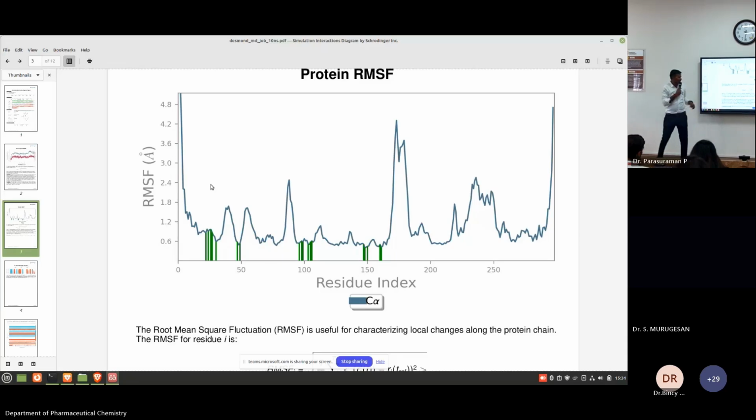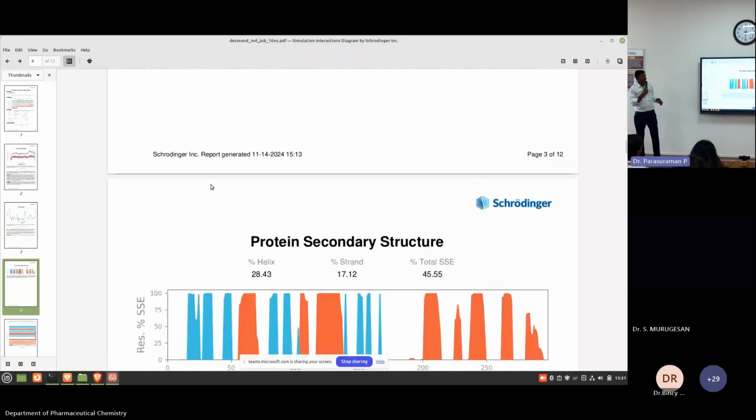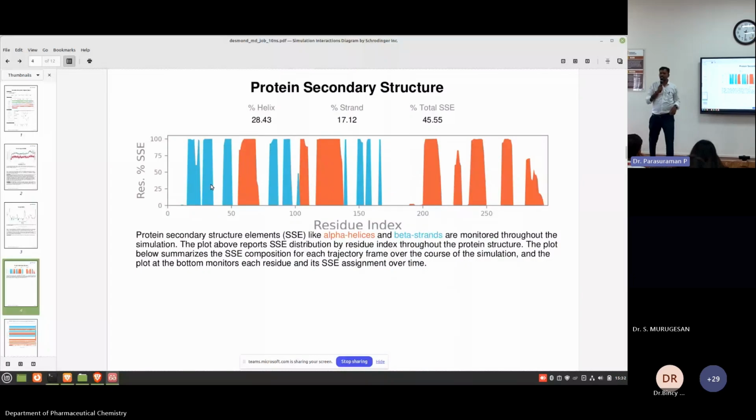Next. This is the secondary structure and protein structure elucidation. When will it be utilized? As Mr. Basamira discussed homology modeling, based on those studies it can be done. After his study, he has designed a protein, so it has to be validated. For that, you can see how much percentage of helix and strand there is, and the secondary structure elucidation can be predicted. Most probably, from the docking point of view, we won't use it much.